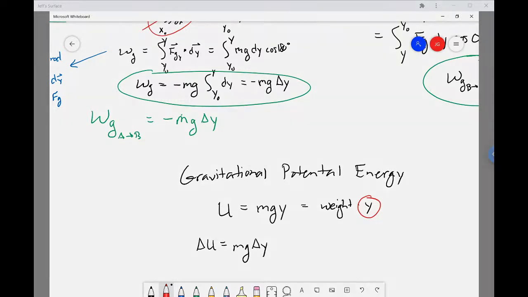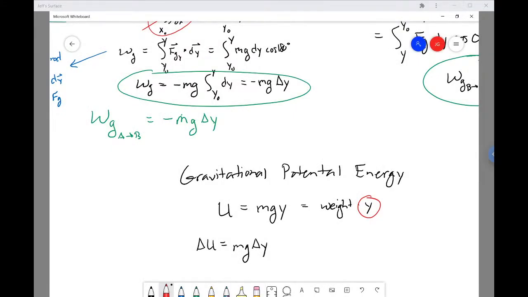So you would get different numbers for this quantity if you say 0 is sea level, or you could say 0 is the height of Byrd Science Center in Shepherdstown, West Virginia. You could define your 0 point vertically to be anything, and then that would change the values that you calculate from this quantity. But what wouldn't change is if you go from one point to another, the delta is going to be the same regardless of where you say y equals 0 is located. All right.